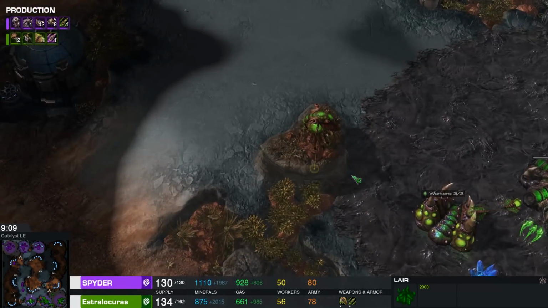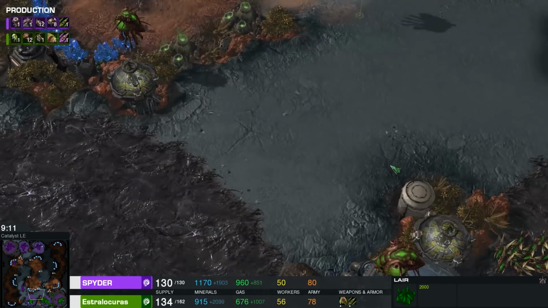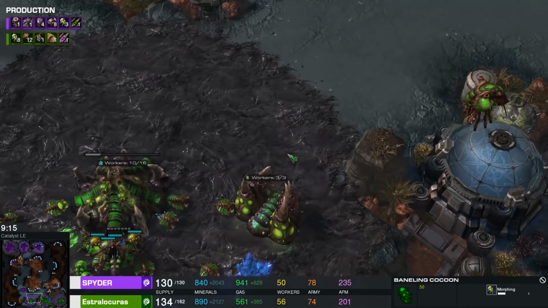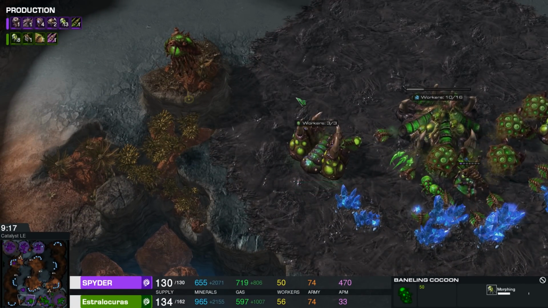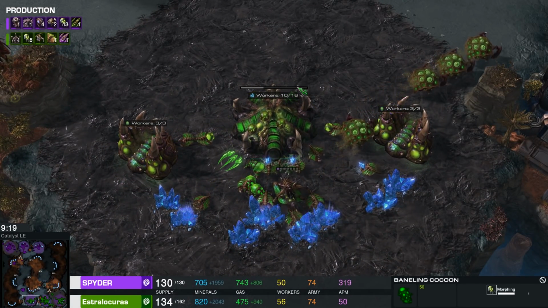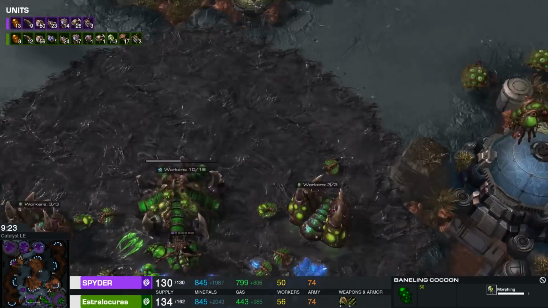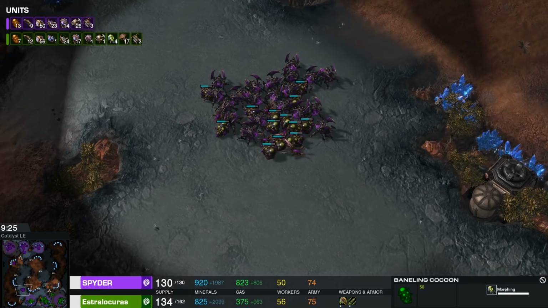So Estra is gonna now have to deal with a massive amount of lings, though. Here's the thing: at this point, he's really only got Zerglings and Banelings and a handful of Swarm Hosts. He has a lot of minerals in the bank as well, following it up with a lot more Swarm Hosts. So that brings the total up to 17. 17 swarm hosts. This is actually interesting.